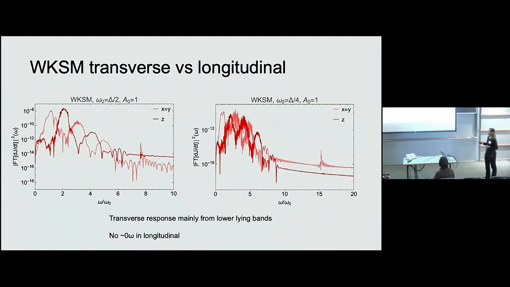Okay. And then if we want to compare the transverse, which is this detecting in J in Z response versus the longitudinal just in the Weyl Kondo semi metal model for the two different incident frequencies that I chose. You can see that the transverse response is mainly from the low lying bands. It's easier to see in this plot. But the X and Y directions shown in pink with odd harmonics shown is picking up this higher harmonic signal, which is reflective really of the upper quartet of bands in the system. And so it's nice that the transverse response basically ignores this sort of thing. There's just some tiny little blip there.